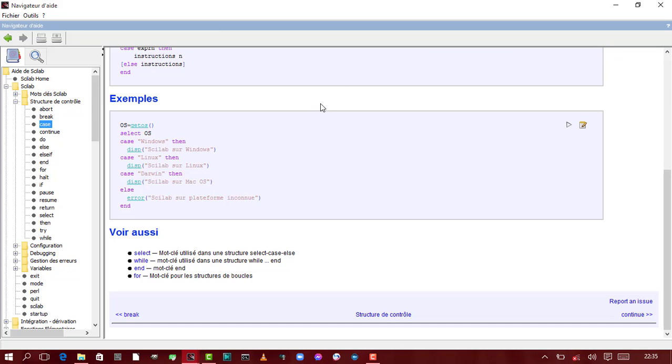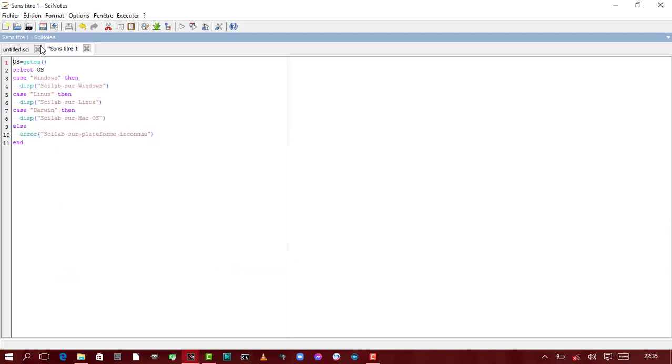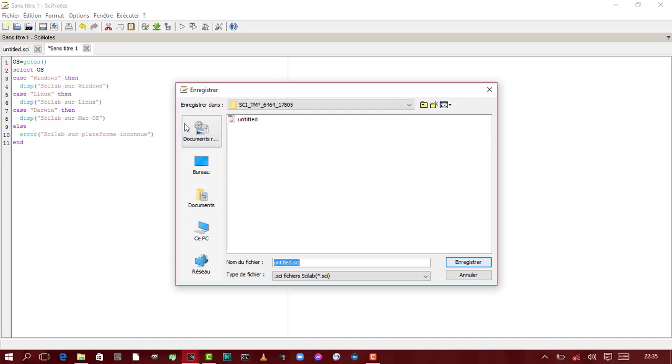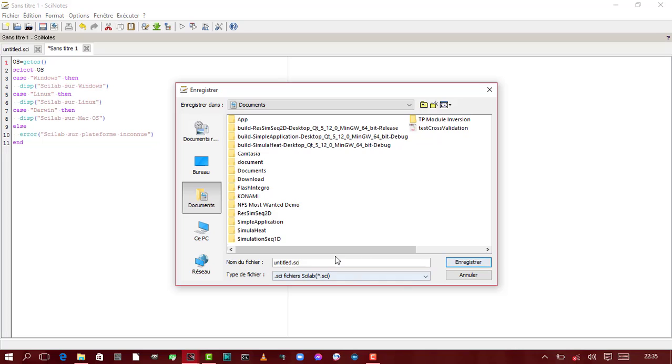So that's it. If you want, for example, we can directly run this. Okay, wait. Let's save, give a name, for example, switch test Scilab.